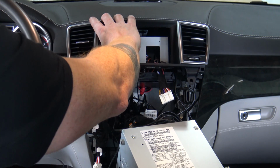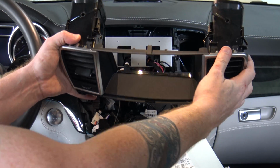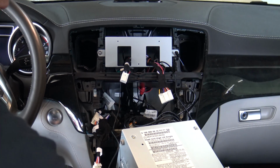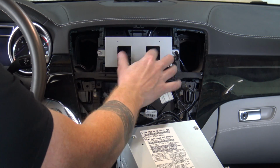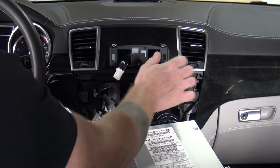Now, just as always, be really careful when you press them back in. I mean, this is pretty flexible plastic. You could break it. So just be gentle, right? Don't force anything. Once I've got my vents back in, we'll get the center plate in, and then we'll get the display on.